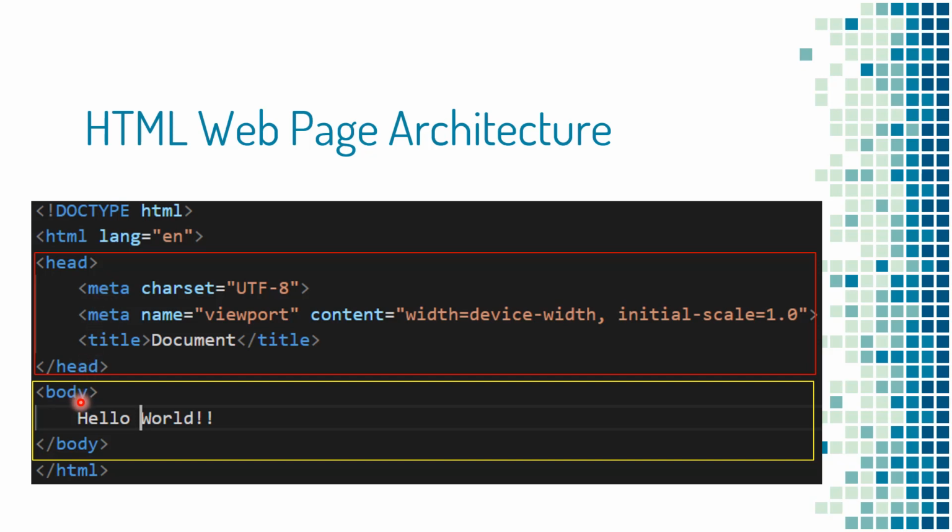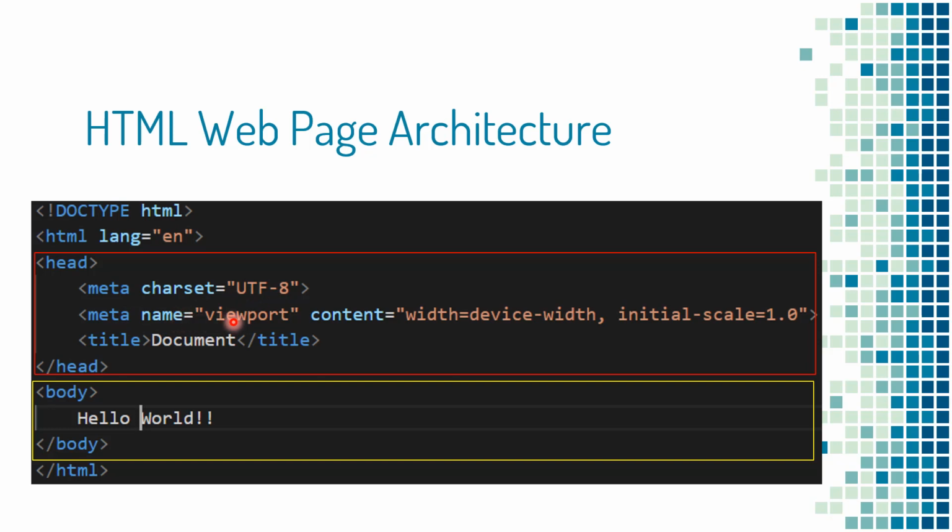Anything you want the end user to see, you should place it in the body area. One of the most common things you would usually see is the character set, which is which language this web page is written in. Let's say we have Unicode, UTF, Windows: what kind of standards this web page is using.